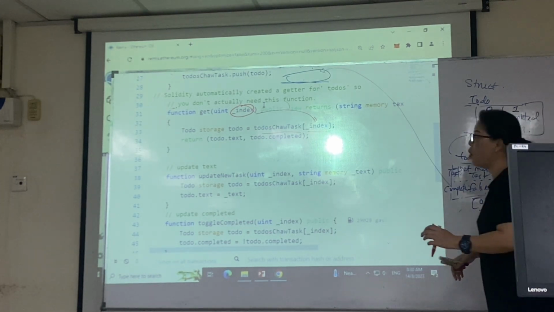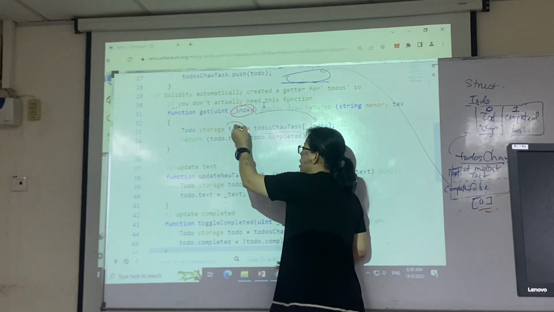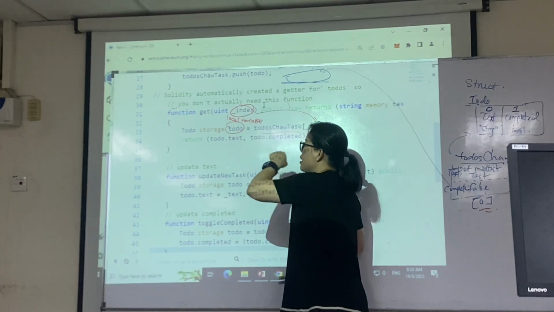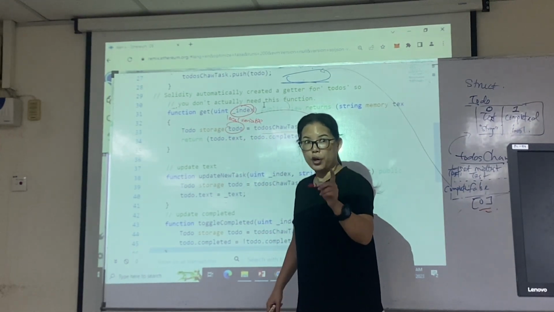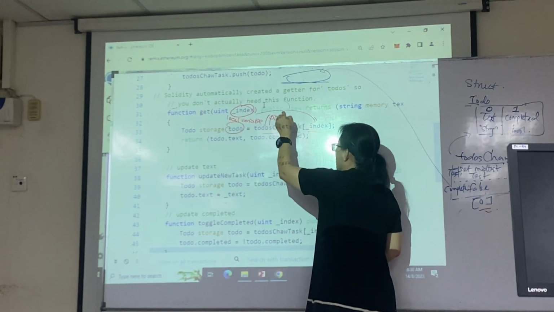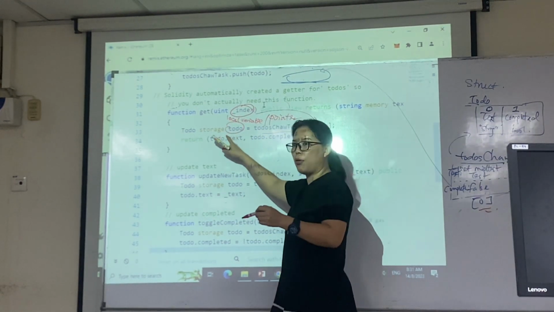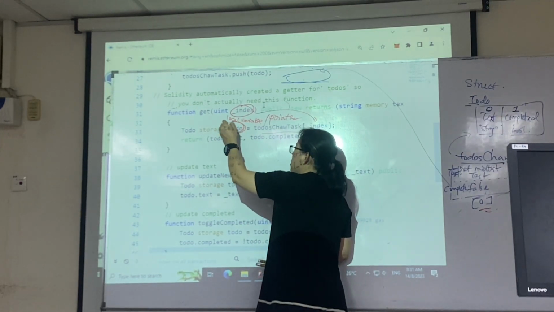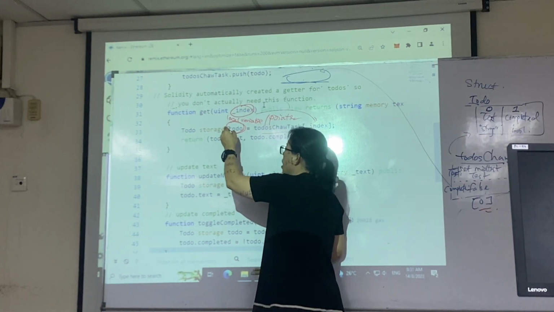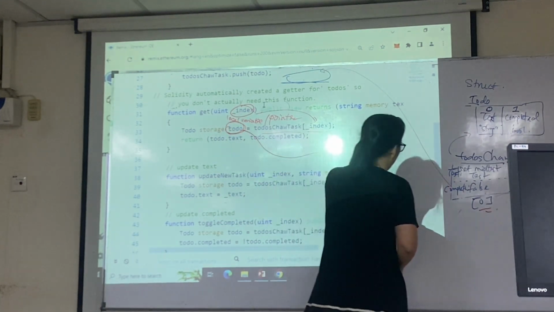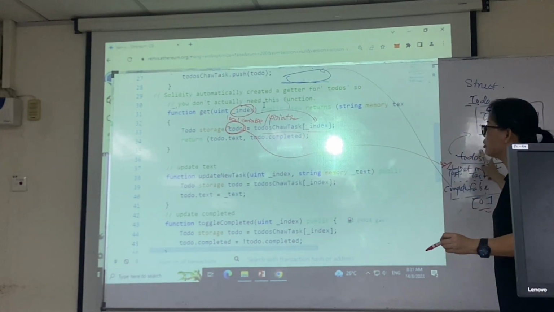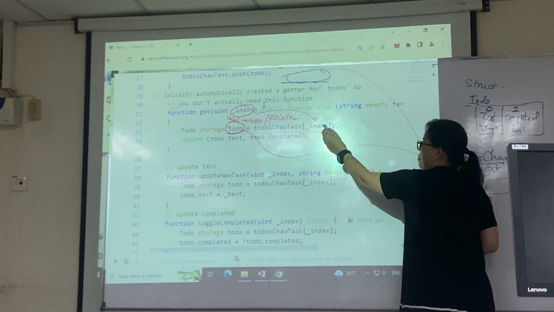So as you can see over here, I created a local variable. This is the local variable. And this local variable, I need to define it as storage, because I'm using this local variable like a pointer. If you learn about the C language, this one is like a pointer. This local variable can point back to the location of your to-do child task according to the index number that you give.